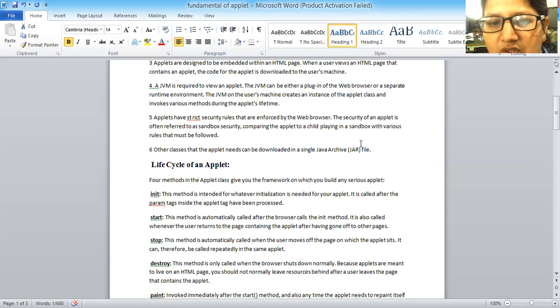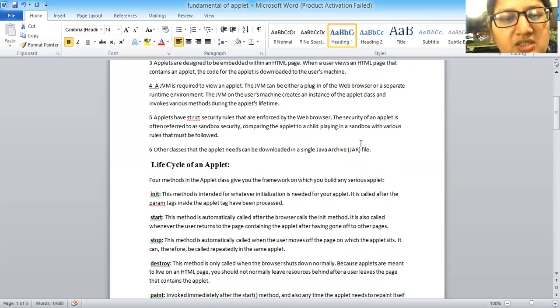It is also called whenever the user returns to the page containing the applet after having gone off to other pages. Third is stop. The stop method is automatically called when the user moves off the page on which the applet sits. It can be called repeatedly in the same applet.